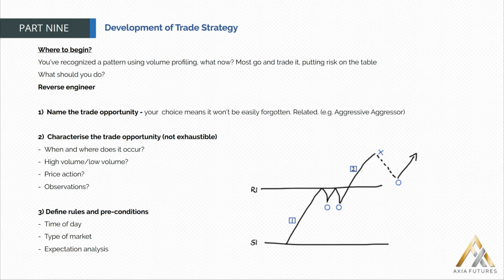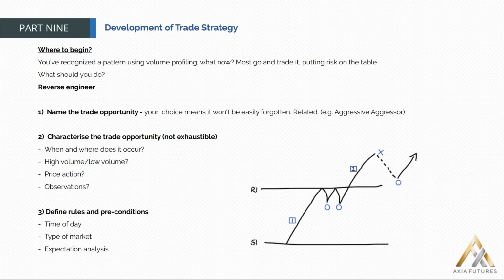Remember, guys, and we will discuss this in part 12, one of the key trading secrets is leverage. And I will explain to you a little bit later on why. So, what should you do? It's simple. Reverse engineer. Start at the end. You understand the end result. You understand what should and what often occurs. So reverse engineer it. How did it get to that point? Where did it come from? How did it get there? How long did it take?